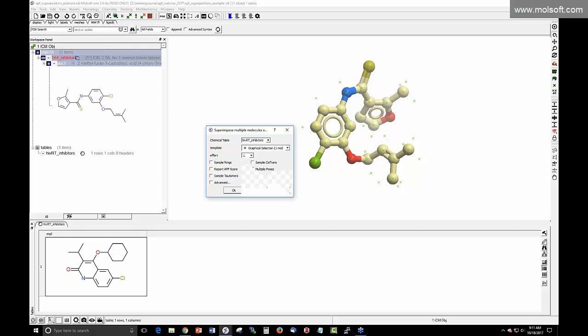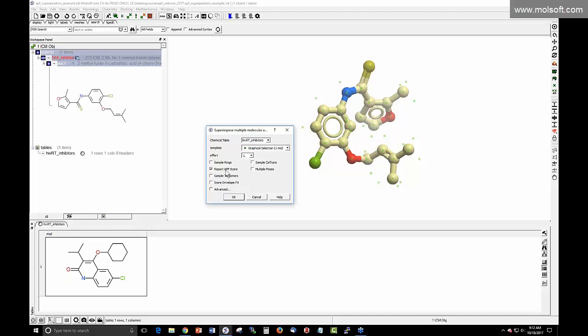You can also choose whether you want rings to be sampled or cis-trans. And then you can say whether you want the superposition to be scored. In this case we're going to do that, so you just click here. About the score, the lower the score you receive, the better the fit with the template. But no one score or threshold can be stated as being a good score. It really depends on the chemical types that are being superimposed and the template.